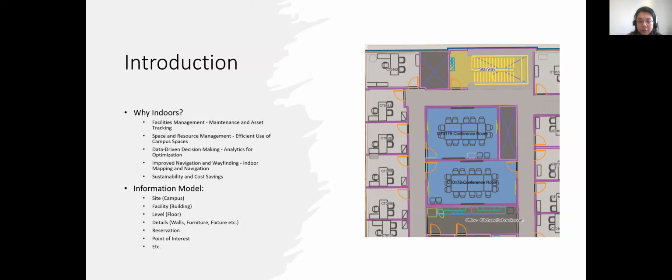And the ArcGIS Indoors information model includes the following layers: sites, facilities, levels, details, reservations, and points of interest. There are also some other layers available in the ArcGIS information model to support other functions that the user would like to have.